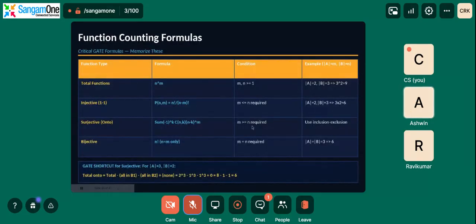These are the important function formulas. Students need to memorize these, and GATE problems can be asked on them for basic derivations, like deriving elements, the number of elements, and the functions. For total and onto, they can note it down also. This is the shortcut. We may not have time to solve every problem in detail, so please note down the shortcuts and remember the conditions also.